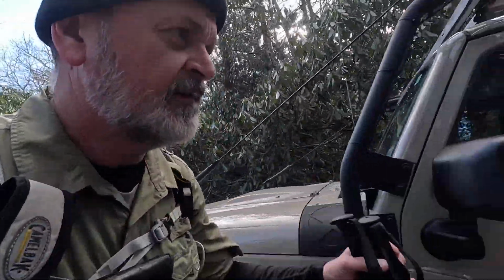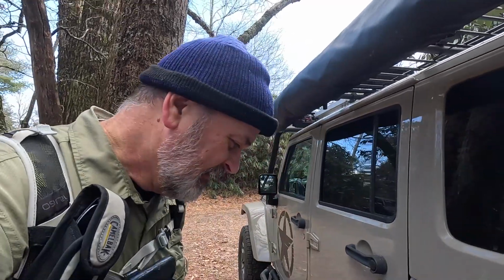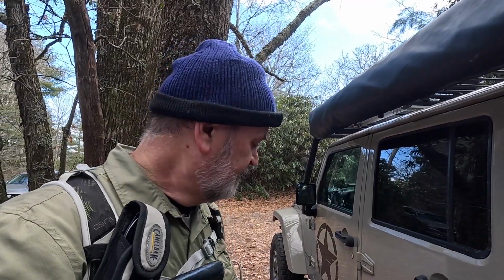Well, Scaly Mountain from Hickory Knut Gap done. That was a good little hike. I've never done it from this way. It looks like it's 3.6 miles of trail. I have to see how many steps I had. It's a little chilly up here. The wind's blowing, but yeah, this is not a particularly good time of year to do it because there's a lot of ice, you know, from the runoff, but we did it. See if we can get down off this mountain.